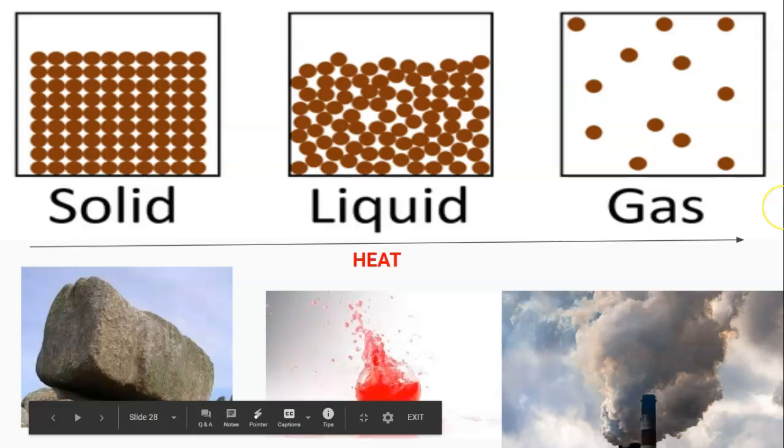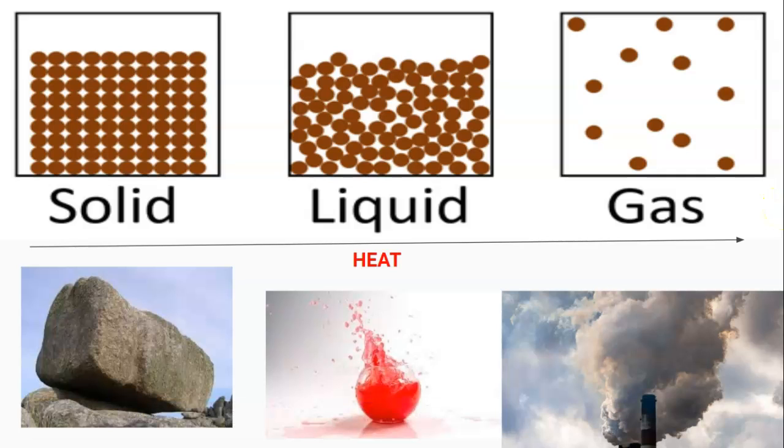Okay, so as I mentioned yesterday, all matter on Earth can be found as either a solid, a liquid, or a gas. And the way we move from a solid to a liquid to a gas is by adding heat. Heat just makes those particles move around more, and the more they move, the closer they get to being a gas. If I wanted to go from a gas to a liquid to a solid, I would take away heat, right? I would cool it down. For example, if I had liquid water and I wanted to turn it into solid, I wanted to turn it to ice, I would put it in the freezer, right? I would cool it down and those particles would move around less.